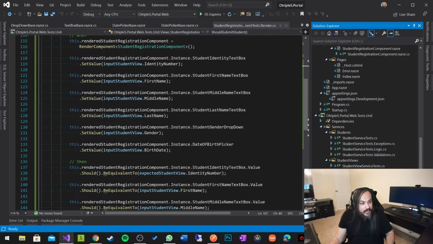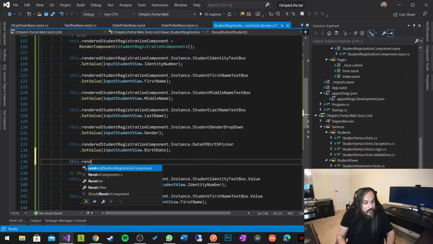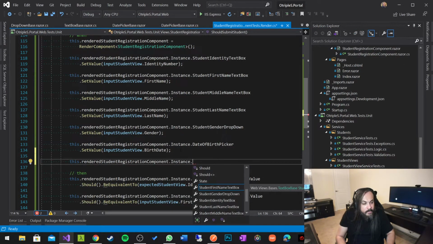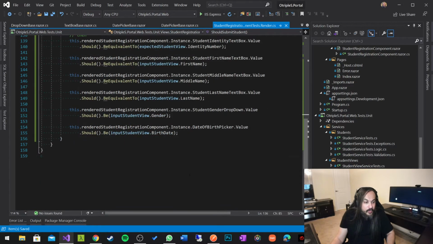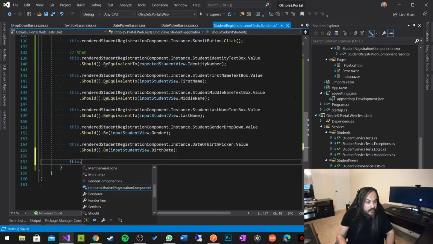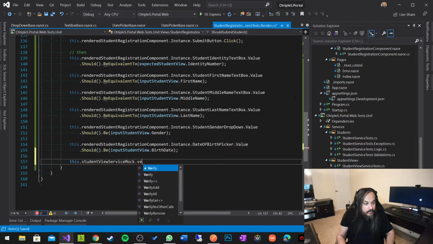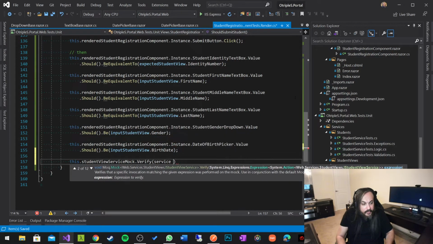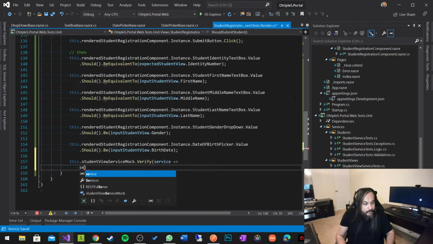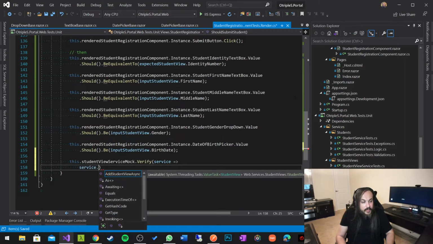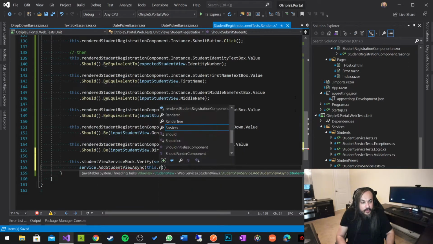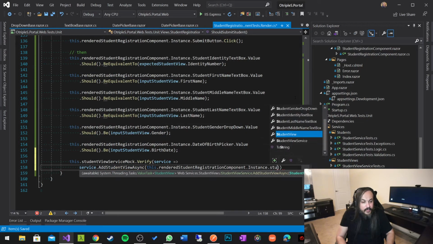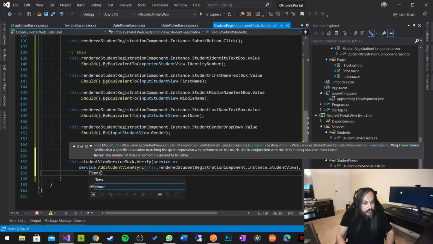We want to go and say this.renderedStudentComponent.Instance.SubmitButton.Click. And that click will help us go down here and say Verify this.mockVerifyService.AddStudentViewAsync that has this.renderedComponent.Instance.StudentView has been called times once.